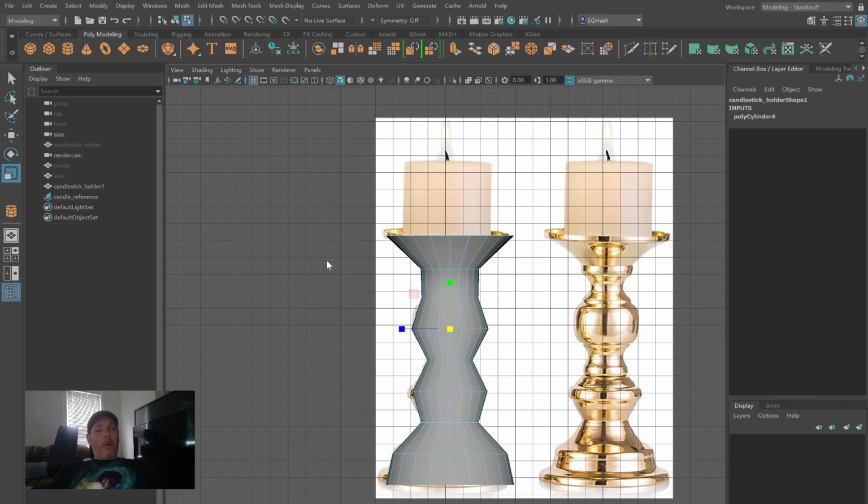Well, hey, this is worth going over too. If you want to tear off a menu, any of these drop down menus, click on the drop down menu, and you're going to see a double line here. If you click on that double line, look at that. Now I've got this as a floating window, which can be very convenient, especially with these edit mesh options, or perhaps with mesh tools, same idea. Because in mesh tools we have our friend the insert edge loop tool, which is pretty important. In fact, that's what I'm going to use next.